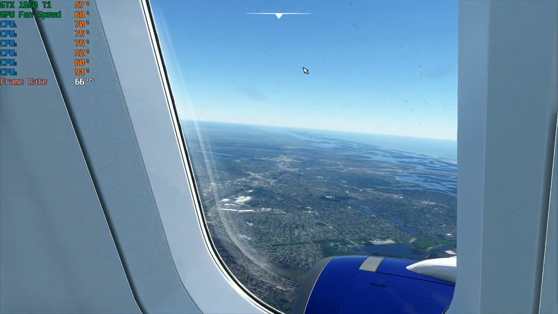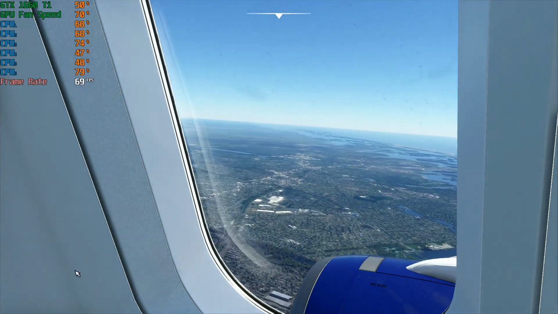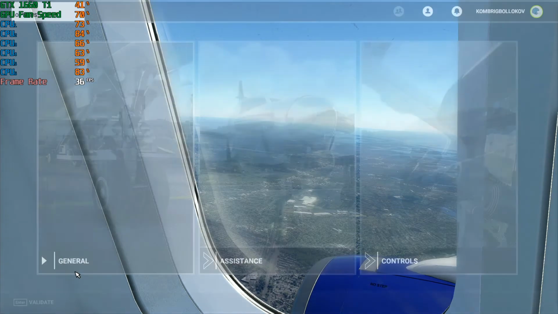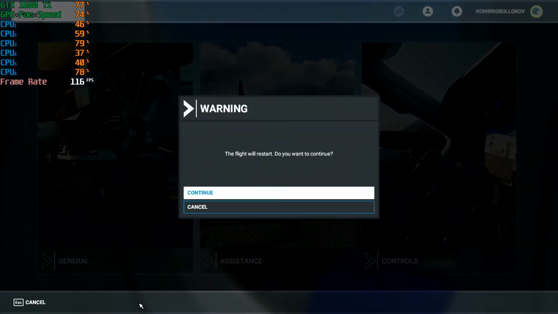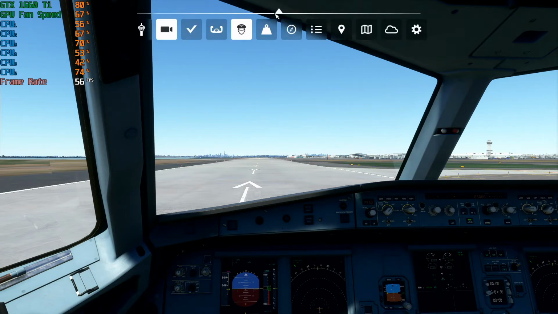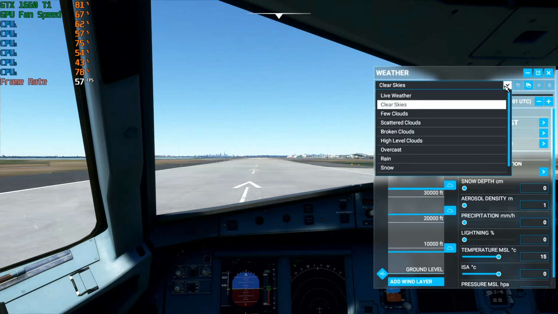Okay, this time, I'll just reset this back on the ground. And we'll do this with some cloudy weather, just to see if those clouds actually make much difference. Okay, so here we are again, back on the ground. It's clear skies at the moment, so what we're going to do, we're just going to go through some of the weather options that we've got here.